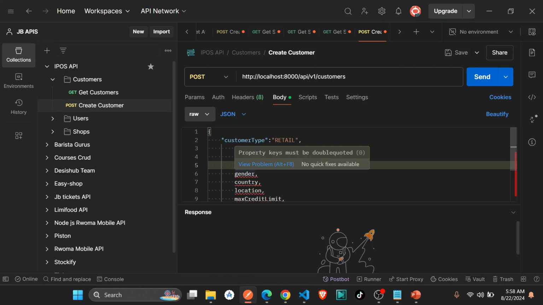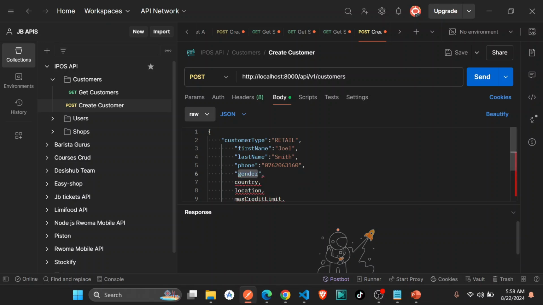Okay. And the gender is also an enum, so this one we can also provide male. And then the country, we're just going to provide Uganda.